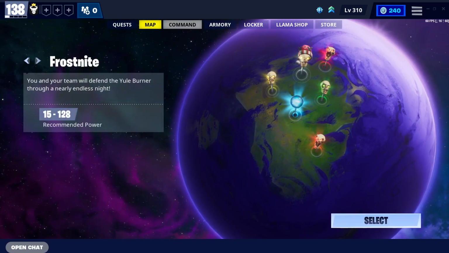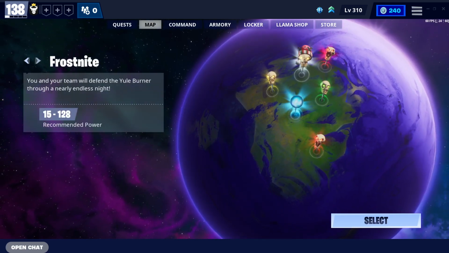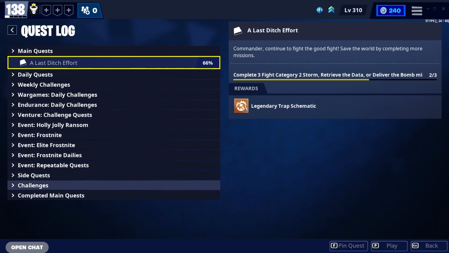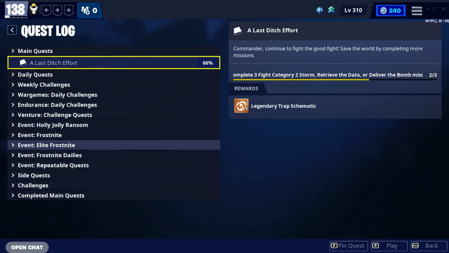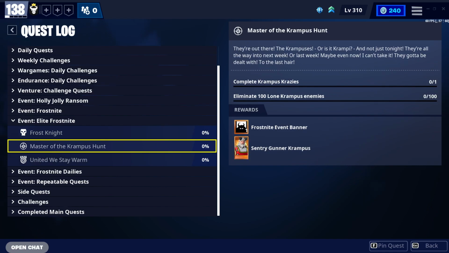A 128, so the enemies, if it's the same as last year, or the year prior, the enemies will get up to level 300, and you may even not have access to a 128, but it's a pretty hard one to do. This one you could do in any zone, so you don't gotta worry.